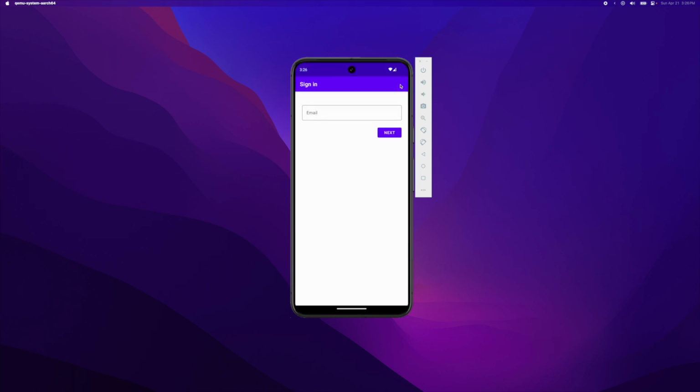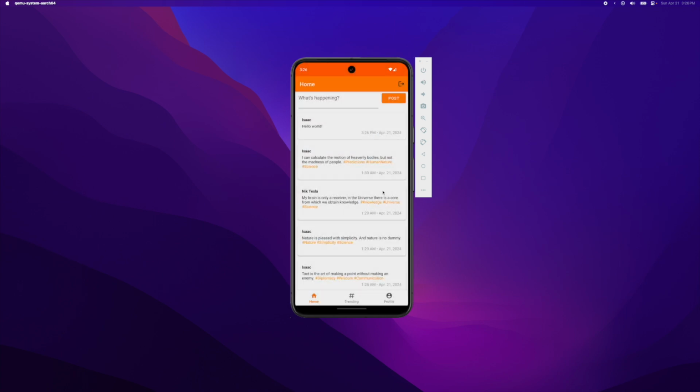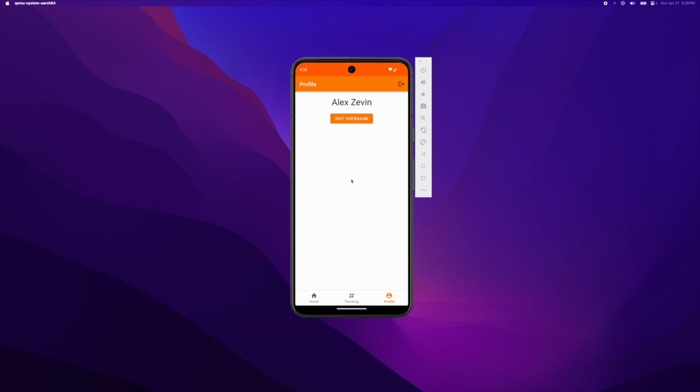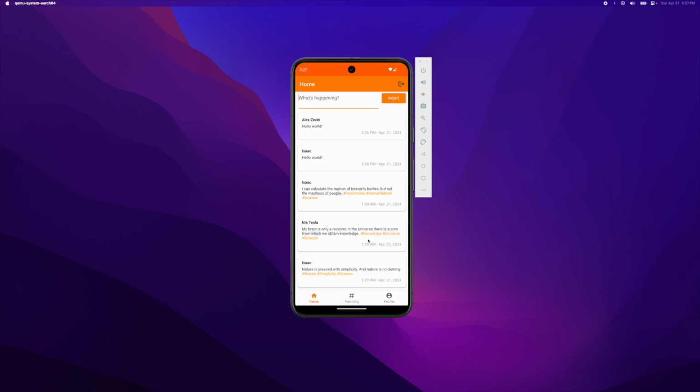I want to also show you that you can create new users. So let's say I want to create a new user for myself, right? I don't have a user in there already, so it'll ask me to go ahead and create a new username and a new password, and it'll go ahead and create a new account for me with my username. You'll see there are no tweets that I've posted yet, and I can go ahead and make a new post in the app.